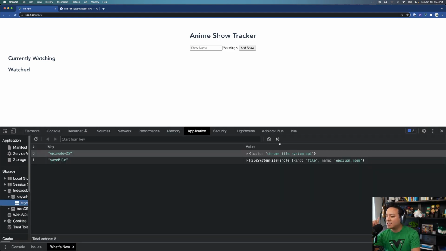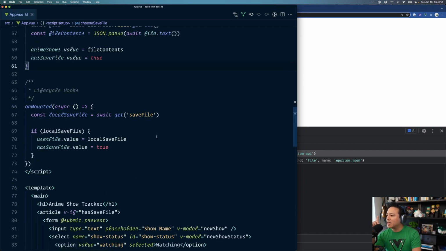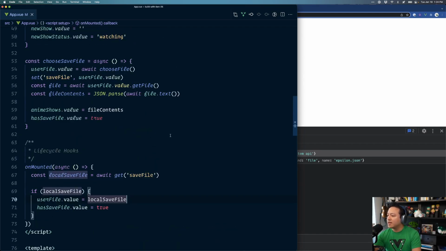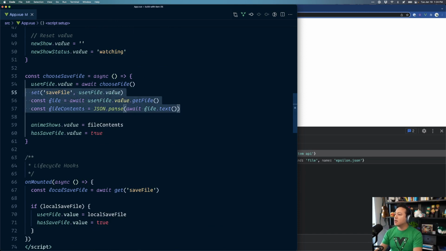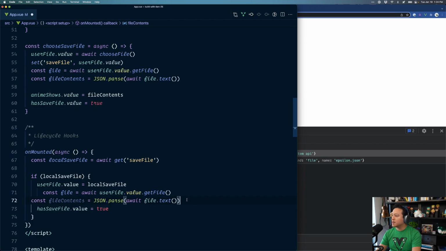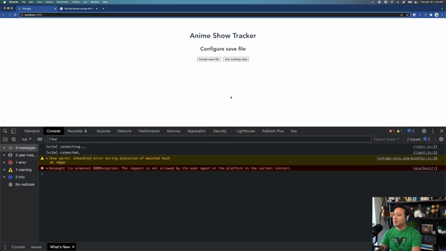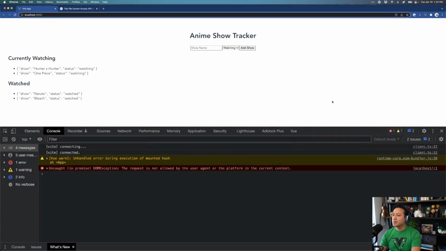Okay, not terrible. It kind of did what I want because we've just set the user local value to save file. We're going to need to totally make this a reusable thing, but it's fine for now. Then we await user, then we get the contents, JSON.parse. Then we set this to true. This will totally need to be a reusable thing, but that's fine. Let me request, okay. Let's set Epsilon. Epsilon works.